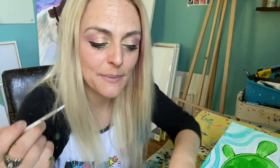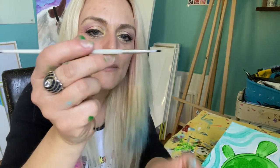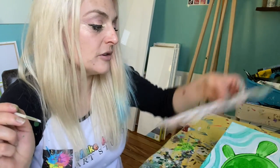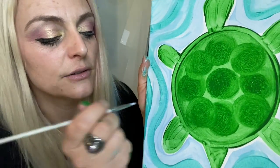Now, when you're dipping in your black, you don't want to scoop your paint or stir your paint. Remember just to dip a little tiny bit in the paint like that. Okay, we don't want a lot of paint. You don't want it to touch the metal because we really need to be able to control it. And I dipped that much, but look, I'm even gonna take a little tiny bit of that paint off because you don't want too much extra paint. That's where it makes it challenging to control. Just a little bit of paint is much easier to control.